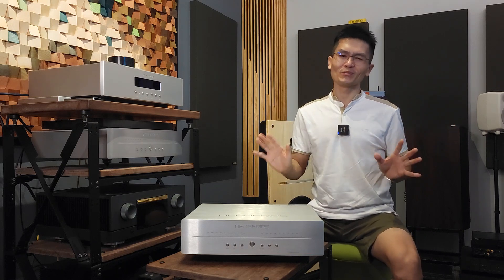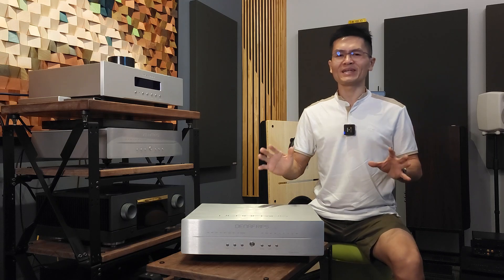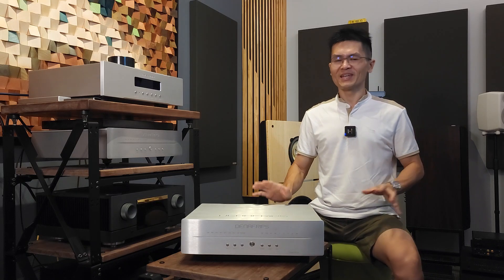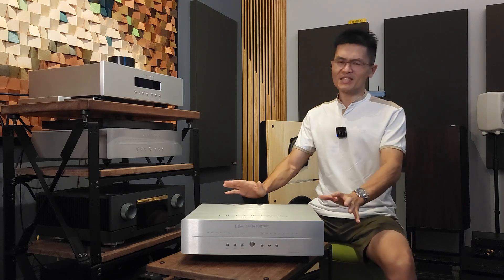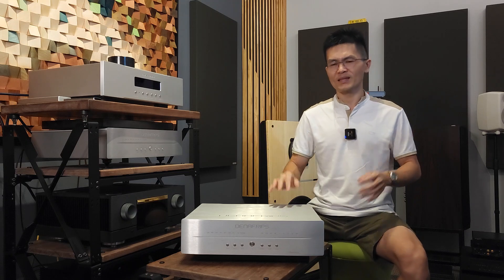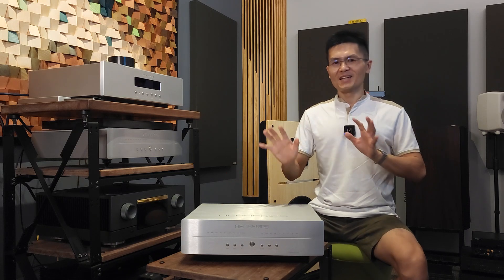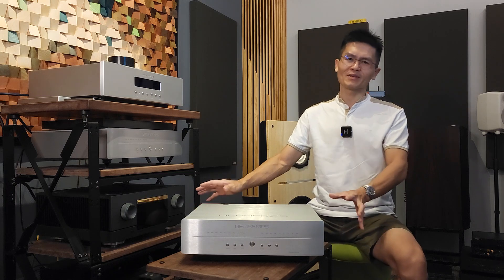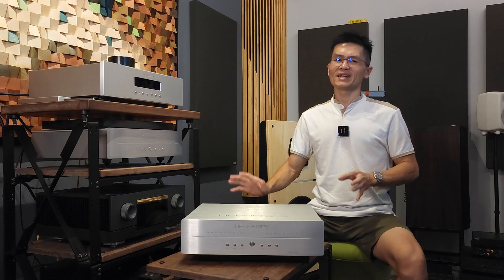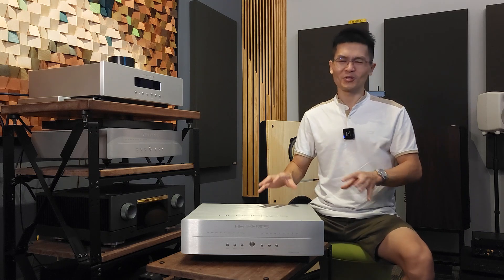Enough about the FPGA firmware update background — that is the objective behind it. We don't want to make this overly complicated. If you are happy with the sound quality of the DAC as it is, you do not need to update the firmware. Now let's come back to the Terminator 2 and the Terminator Plus. What is in front of me is the Terminator Plus DAC, which was released sometime in 2021. There are three versions of the FPGA chip used inside the Terminator 2 or Terminator Plus. Because moving the Terminator 2 or Terminator Plus out of the hi-fi rack is a big job — this unit weighs about 20 kilograms — taking it out is a significant challenge.